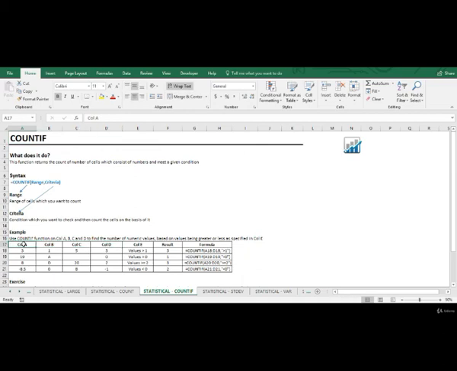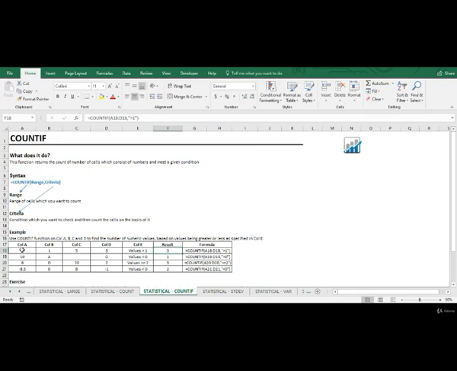Now over here I've got 4 columns which consist of numbers. The fifth column, column E, consists of the criteria which I want to check. For the first example in row 18, I want to count all the numbers which are greater than 1. By just eyeballing them, I can identify that there are 3 numbers which are greater than 1 and the fourth one is equal to 1. If I look at the function, it is equal to COUNTIF.